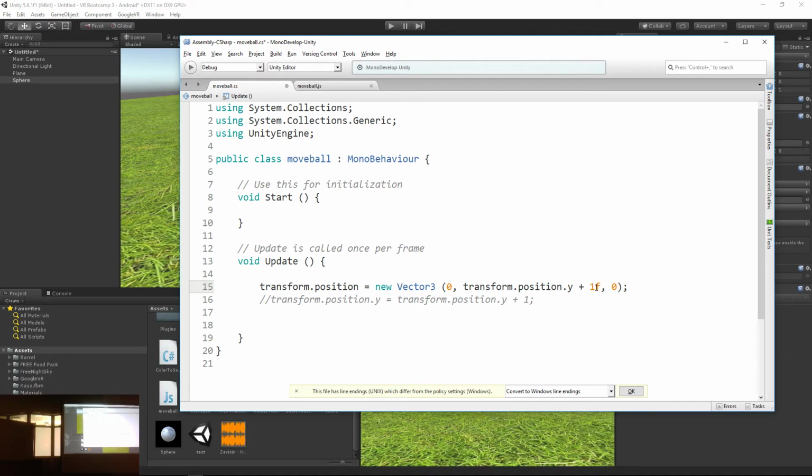Now remember Vector3, what we were talking about earlier? Vector3 is a type that comes with Unity. But what that Vector3 basically is, is 3 floats in it. You have x, y, and z. Each of these is a float.